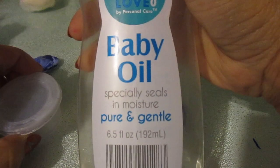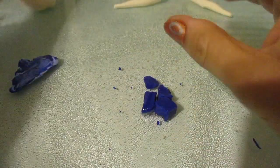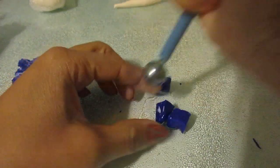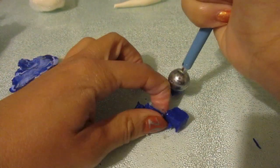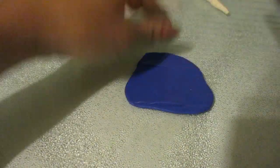bunch of what's called Primo Sculpting, and that stuff is very hard and it takes several minutes to soften it up. But you can soften it up using baby oil. But yeah, you'll be kneading and crunching it so much that back when I mainly used polymer clay to make figures, my fingers would be sore by the time I finished blending all the colors. While Sculpting 3 is just naturally softer and a lot easier to work with.